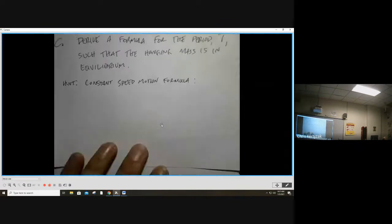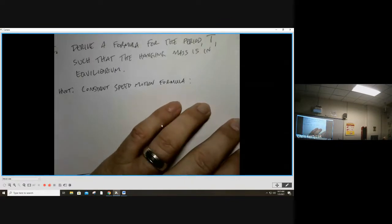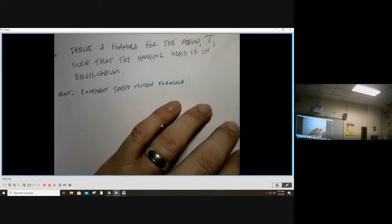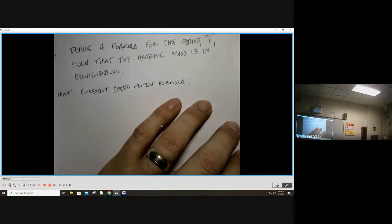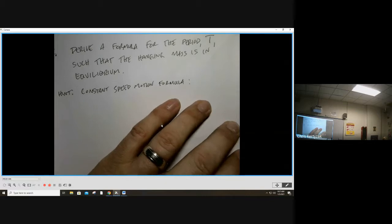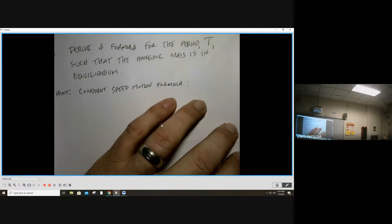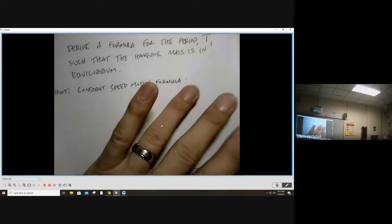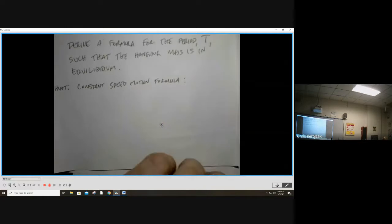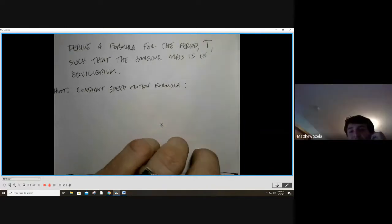What general formula could you use for constant speed motion that relates distance to speed and time? Time being how long it's moving for, distance being how far it moved in that amount of time, and S or V represents its speed. What formula would we use for constant speed motion? Anybody? Anybody at all? Distance divided by time.